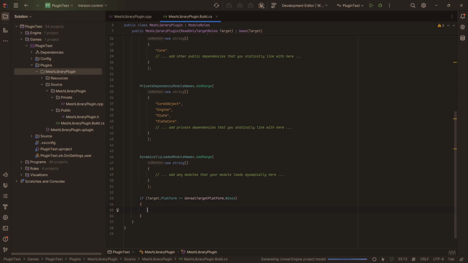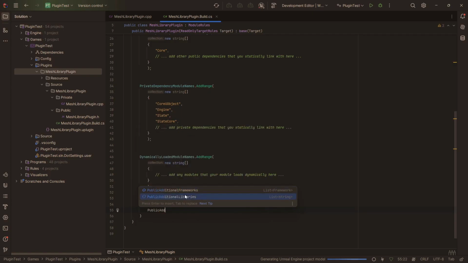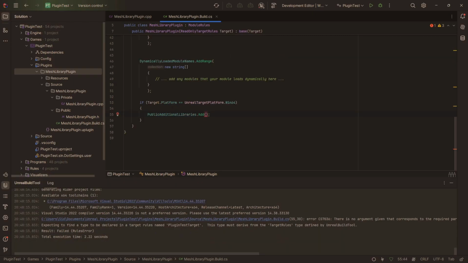Next. Now, since I'm going with a method that requires a library file, I will use the public additional libraries variable, and I'll add the paths of the library file in here. Now, which library file? It's just this one.